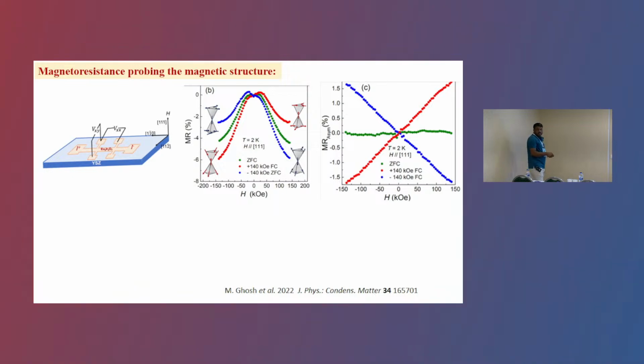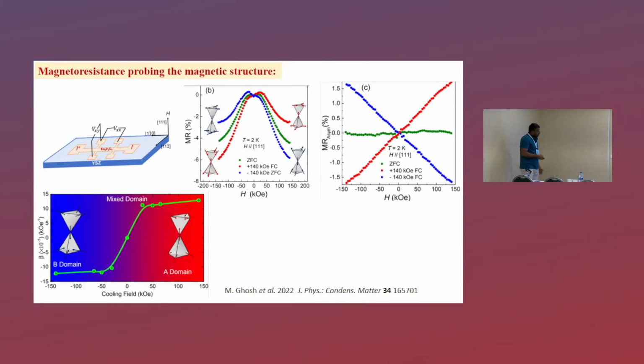So here we plotted the asymmetric component, red versus green. This green curve shows that there is no asymmetry. Asymmetry is 0, but the red and blue curves show the asymmetry is reversing sign when you change the field direction. So it means that we are able to stabilize one kind of domain in the material by field cooling. Instead of zero field cool, if we cool down in some positive field, it will stabilize one domain, and if we cool down in negative field, it will stabilize the other domain. So this measurement confirms the bistability of the single domain in the material.